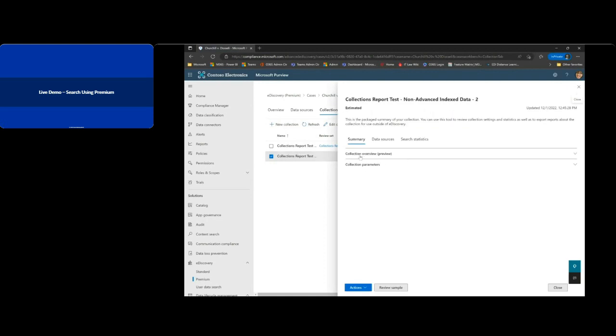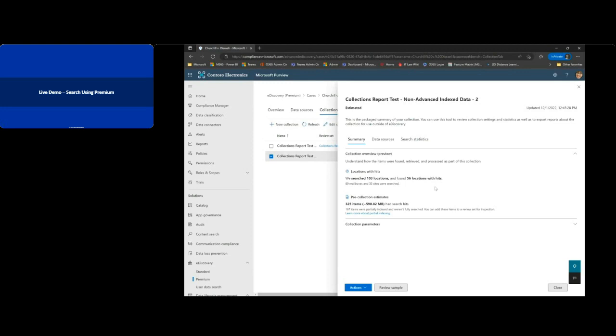And so this says preview. That's a hint that you're going to see some new features or elements that are newer and haven't been put into what Microsoft would refer to as general release. This is for that pre-collection, right, John? So one thing is, don't be fooled by that number. It doesn't have attachment count, so it looks smaller because we haven't processed yet. Yep. So it's giving you some numbers here.